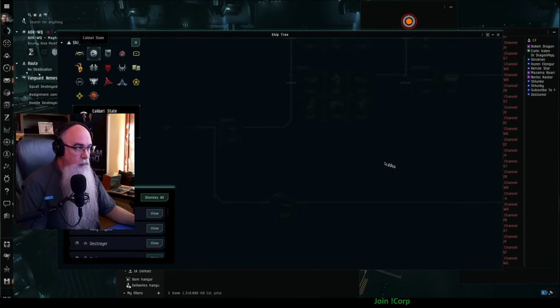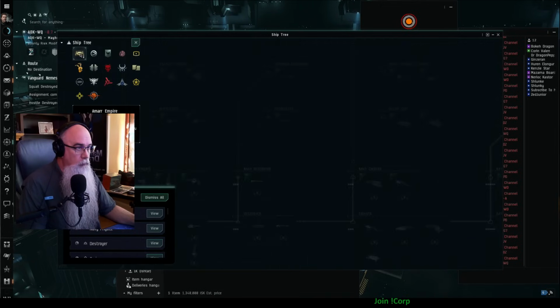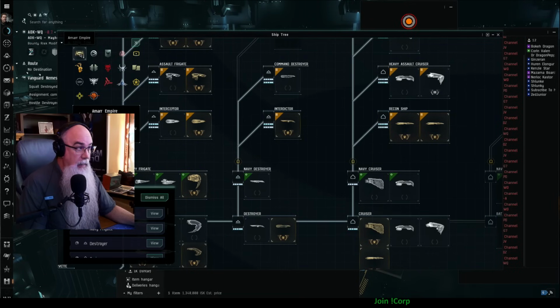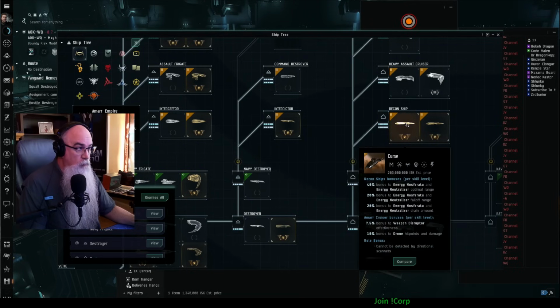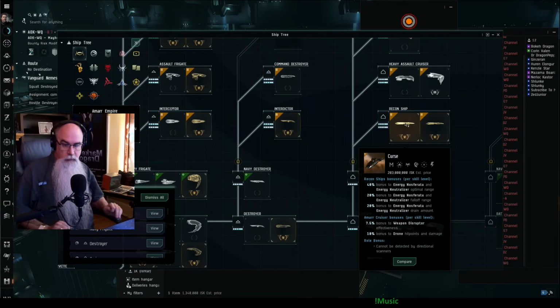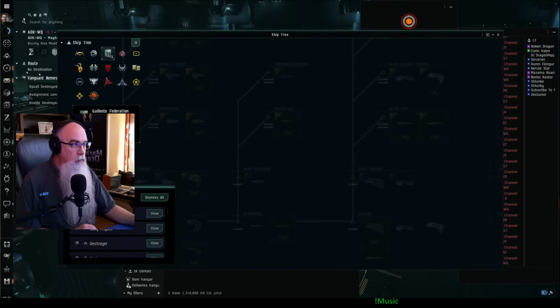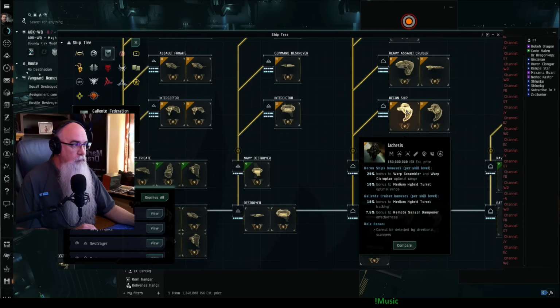Like, can he even do the Caldari one? I'm just looking, no. Can he do Amar? He can. Whoa, and he has Mastery 5 on the Curse. Oh, that might be really good. That might be really good. And on Galante, of course, yes. So on the Lachesis. And that's Warp Scram, Warp Disruptor, Hybrid Turret.